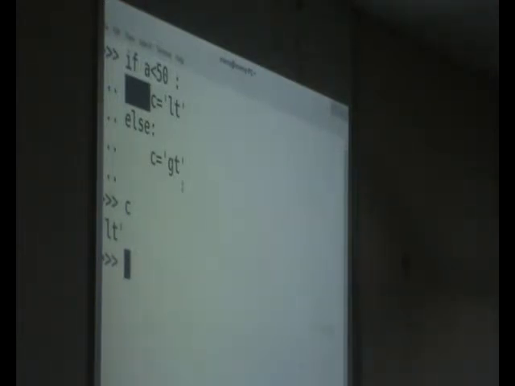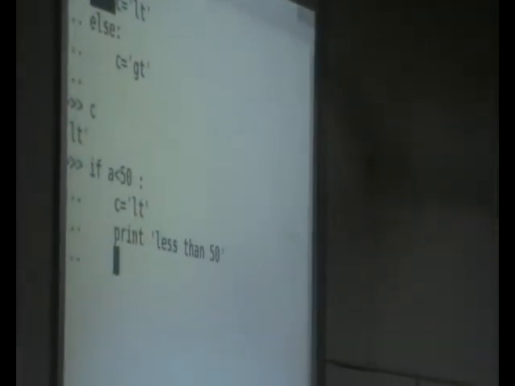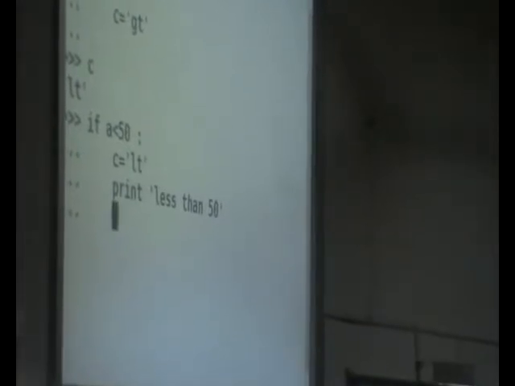If I want to print something, I would go: if a equal to 50, then I give one tab and put c equal to, and then in the same tab I'll say print less than 50.